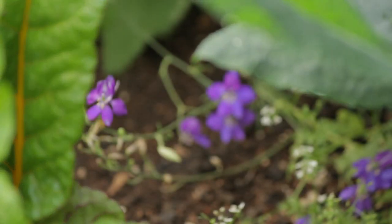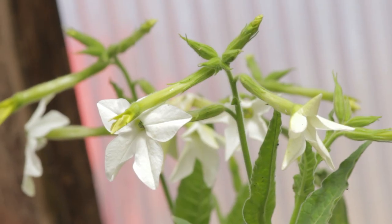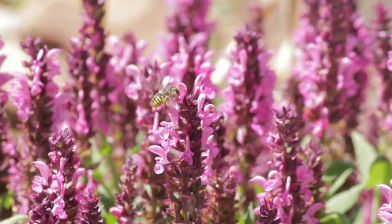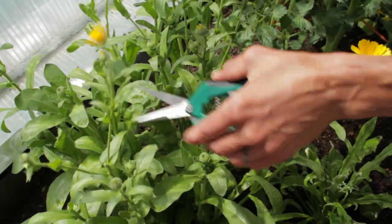It's spring in the domes and as you know we grow year-round. Many things are going to flower or go to seed now that it's spring. Your annuals will usually go about a year and then seed when the day length gets to a certain place like this. It's nice to let them flower a bit for beauty.